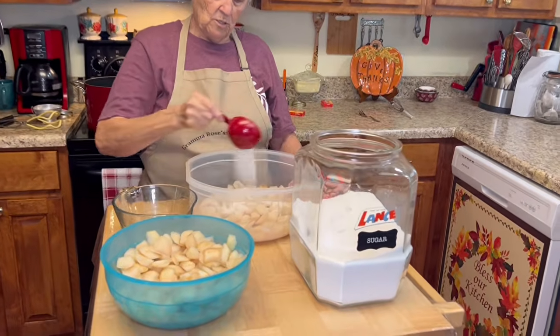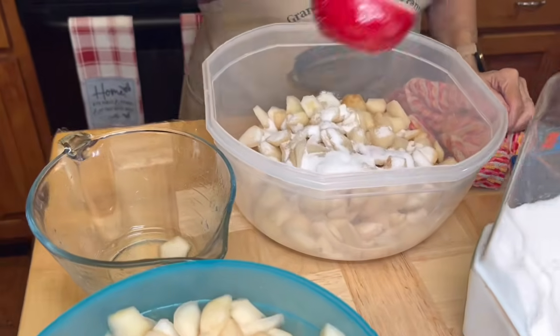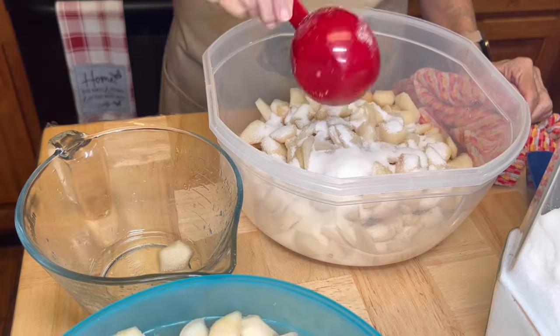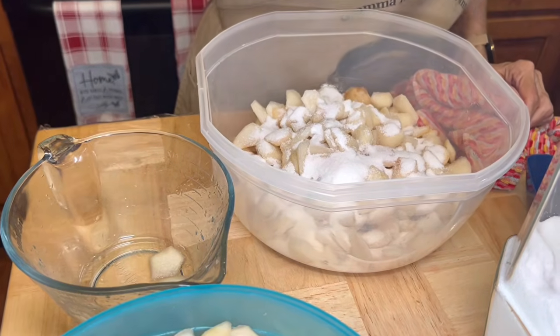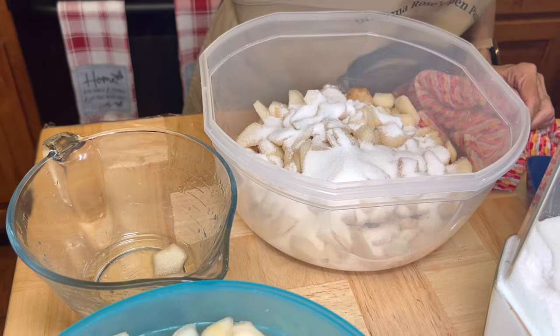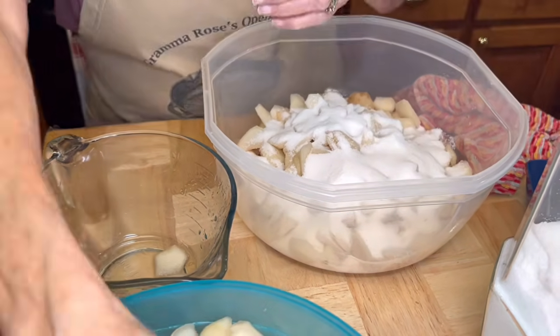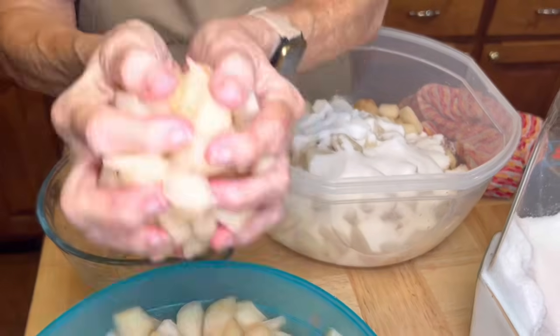Now this is 8 cups in here now. So I am going to put, this is a half measuring cup of sugar. So that's 1 cup. That's 2 cups of sugar. Okay? Now, I'm going to measure out.